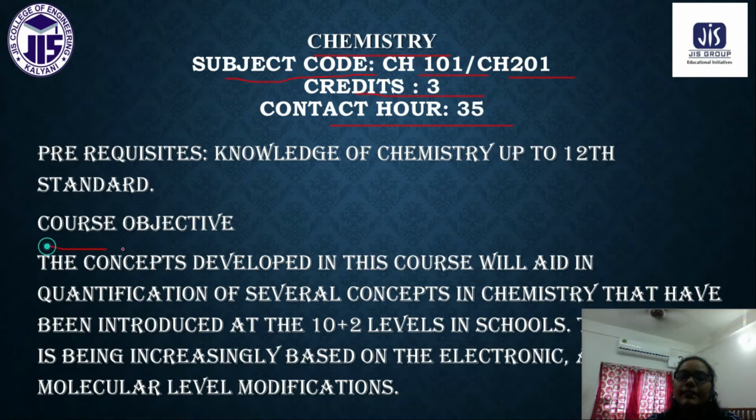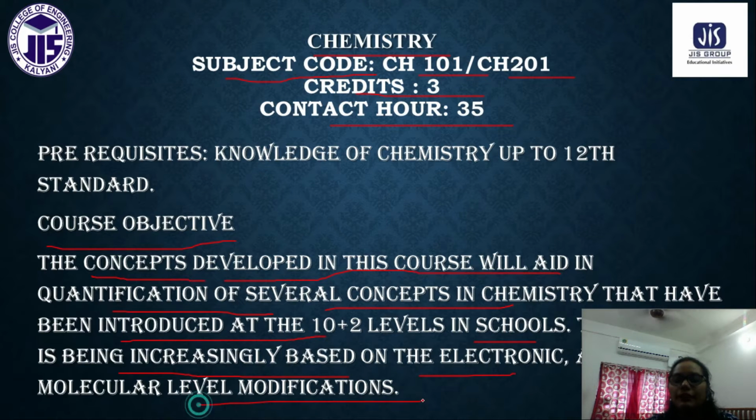So these are some of the course objectives that we have. The concepts developed in this course will aid in quantification of several concepts in chemistry that have been introduced at your 10+2 level in schools. Technology is being increasingly based on the electronic and molecular level and the modification.